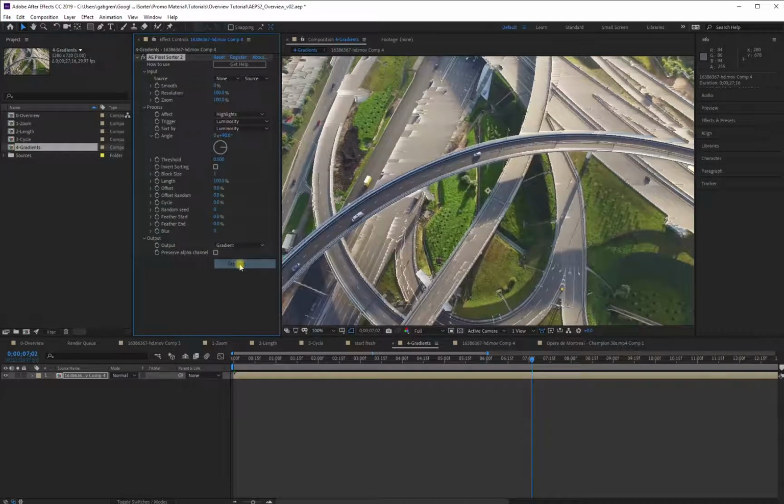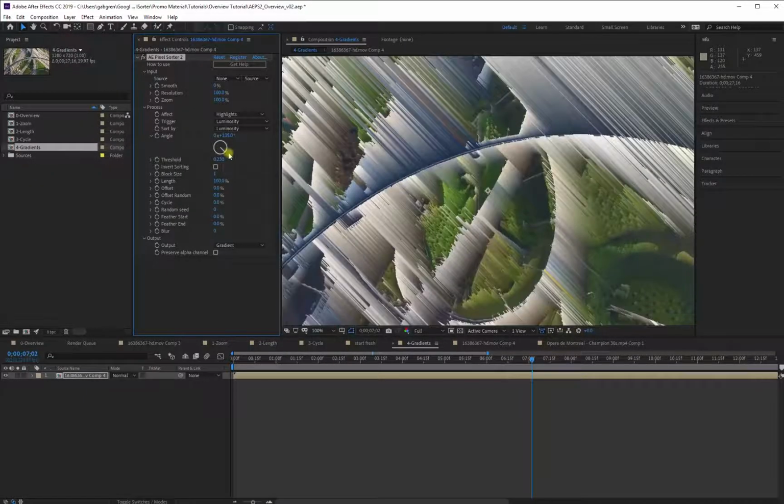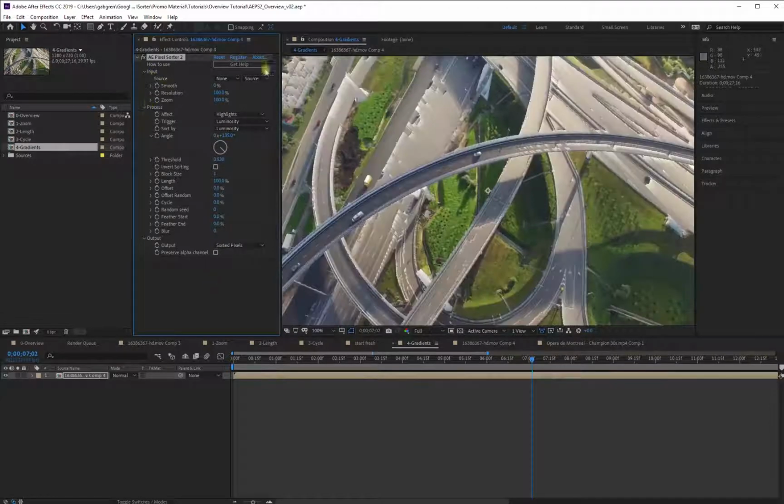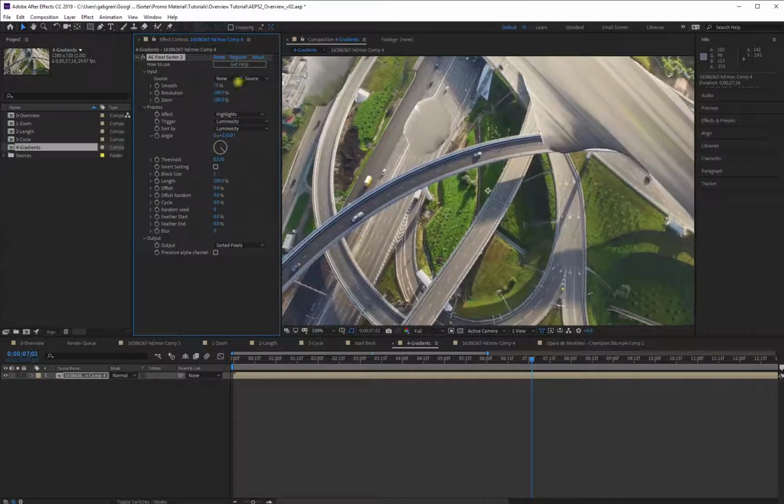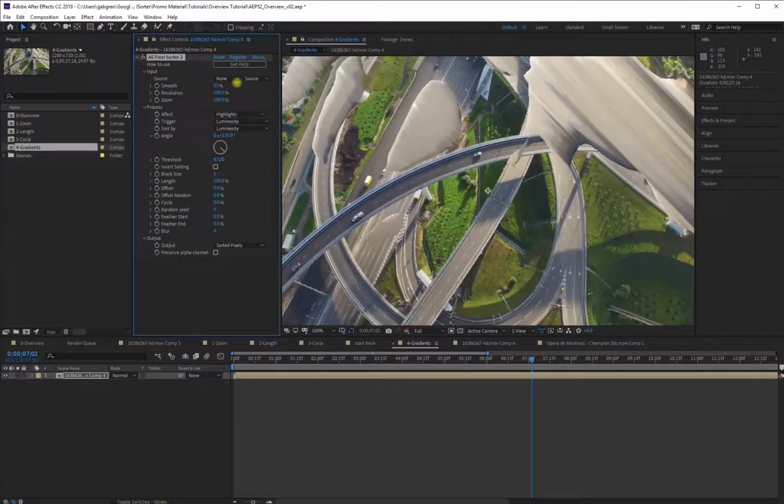Another new feature is the gradient output, where instead of outputting sorted pixels, we make a gradient between the first and the last one. That is technically not pixel sorting, but I think it can create really awesome looks. By the way, the gradient option works better if we use the smooth source setting, so I'll explain what it does. Sometimes when we find the effect is a bit harsh or flickery, the smooth setting can approximate the region affected by the plugin and create a smoother selection. If I bring back the gradient option, you see that it gives a better look.